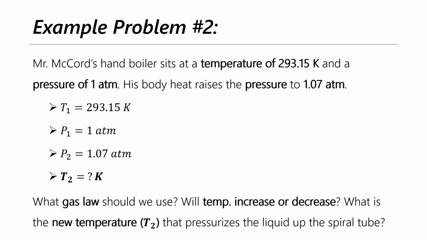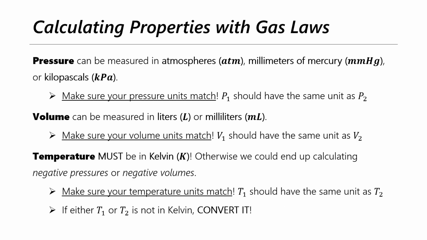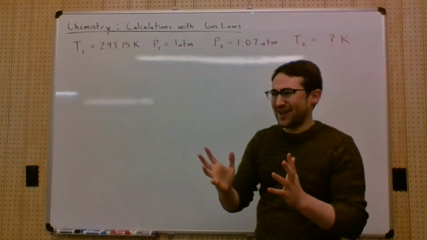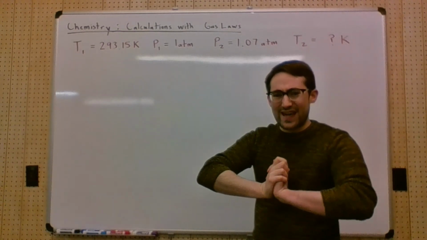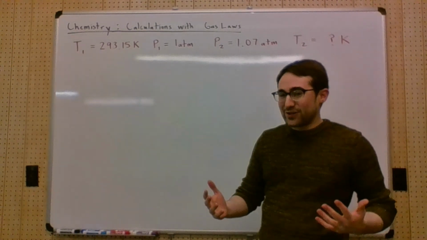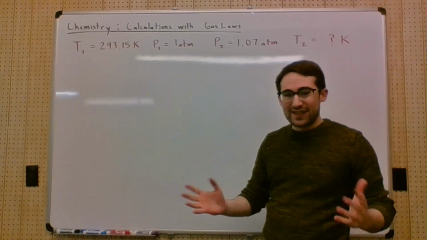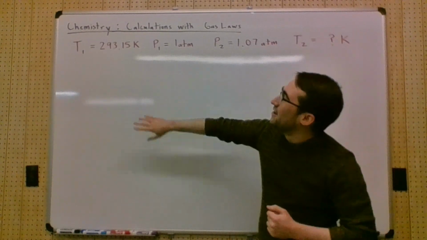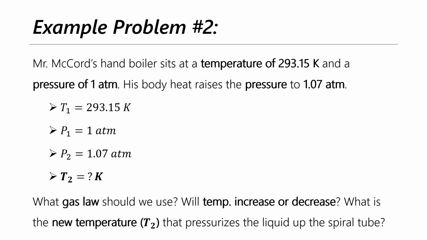So before I put my hands on the hand boiler, right, the temperature inside should be about room temperature. With gas laws, we like to do everything in Kelvin, so that way there are no negative numbers that can mess up our stuff. We don't want a negative pressure or a negative volume because that's not going to make sense to what we think about. I can't really have less than no space. So room temperature is about 20 degrees Celsius. We bump that up to Kelvin by adding 273.15 to that. My temperature inside my hand boiler should be about 293.15 Kelvin.